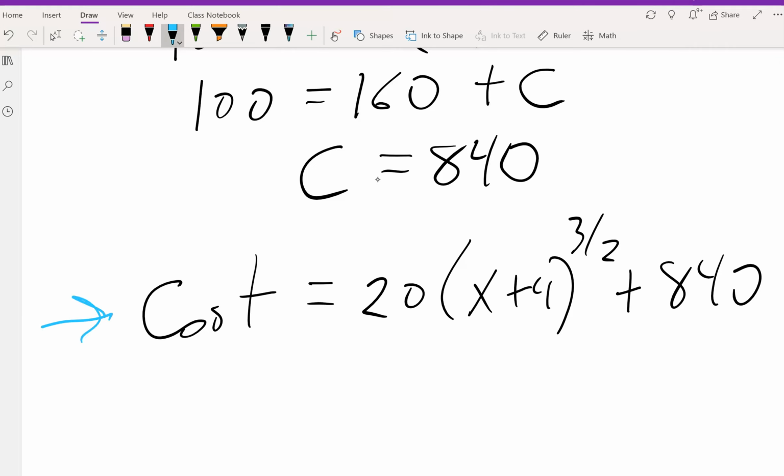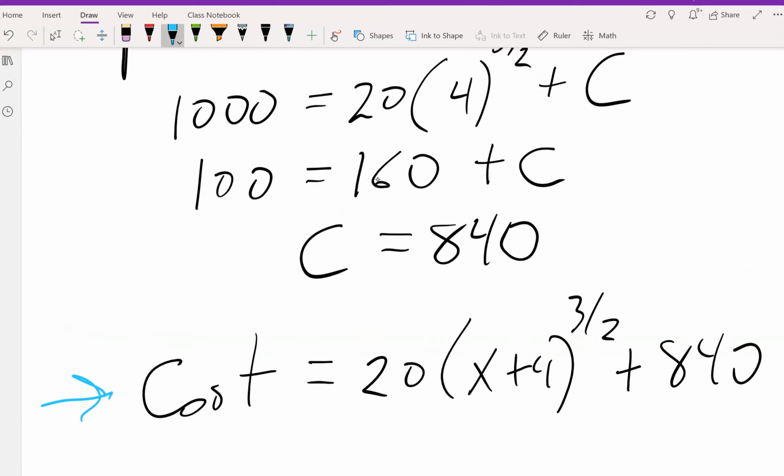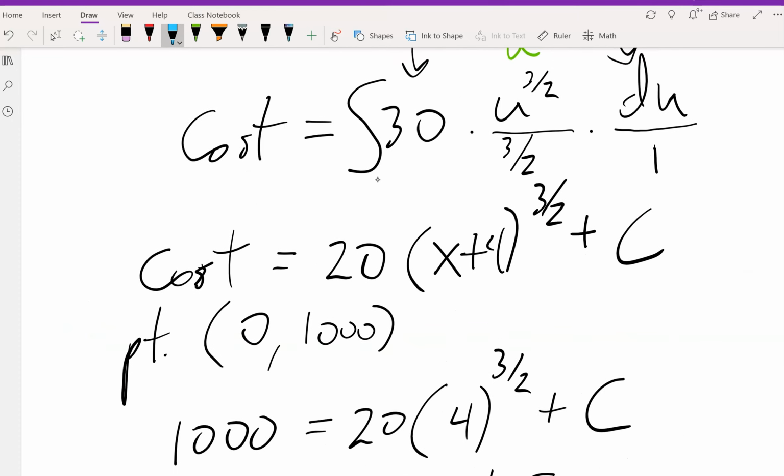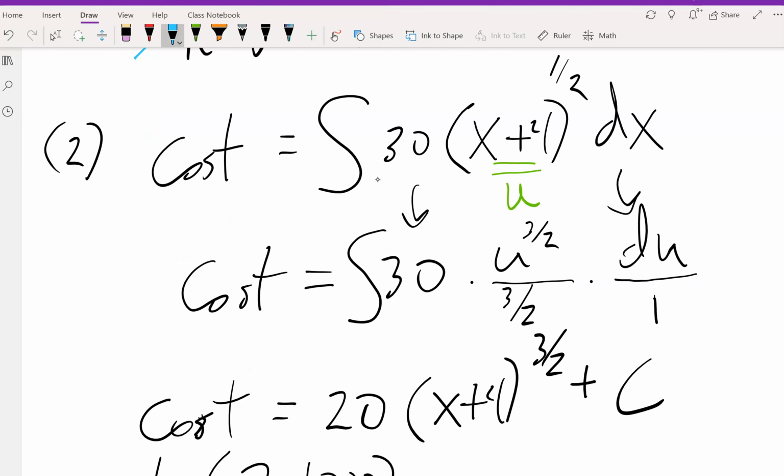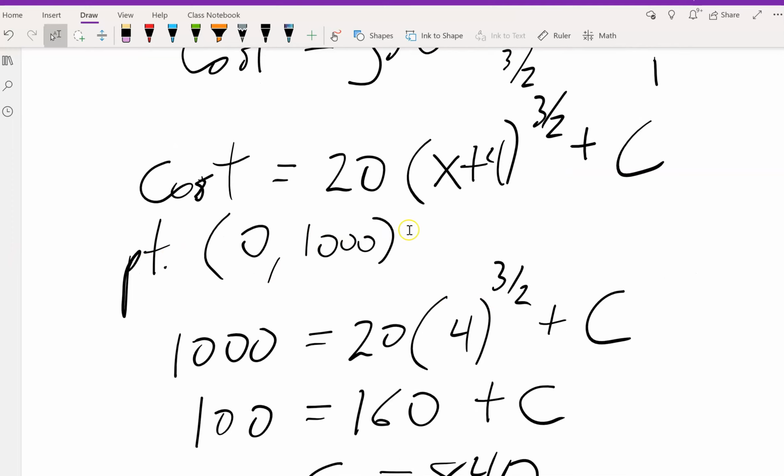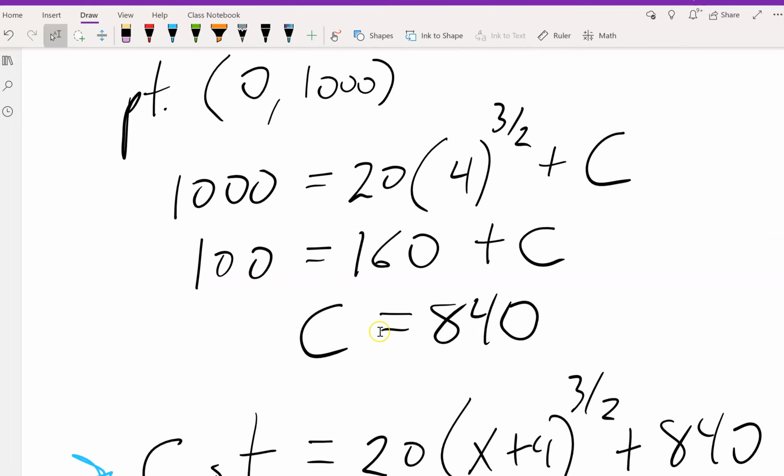The second piece. Again, what you should do is pause this video and write down these steps till you see how I did these. If a U sub is bugging you, please go back. I've done 2 videos on U subs. Check them out, guys. I do the same technique over and over. The only thing I'm adding from the previous videos is, what do you do with a constant? The answer is you integrate, and then you use the point, the initial information, the initial boundary, you plug it in and solve for your constant.